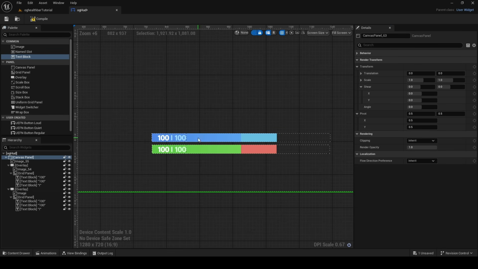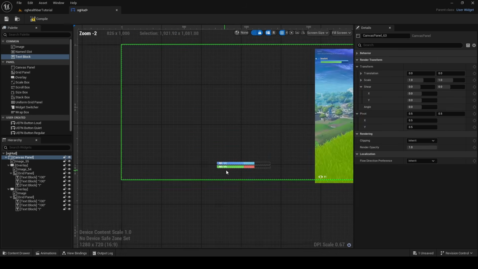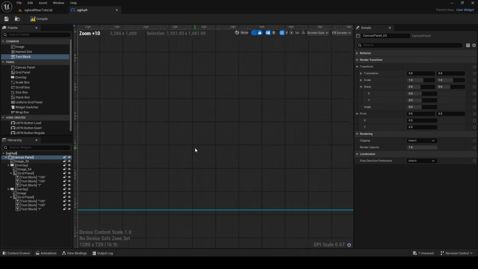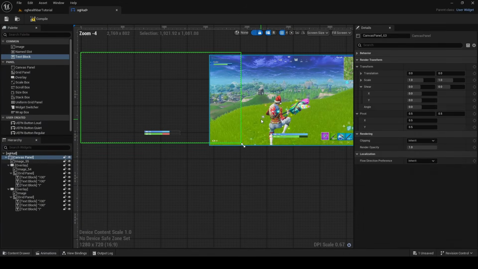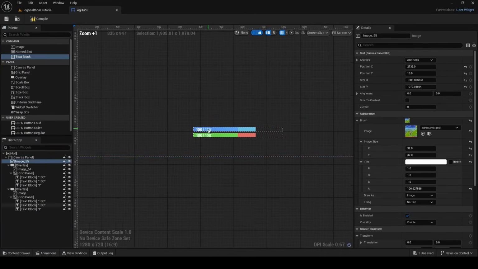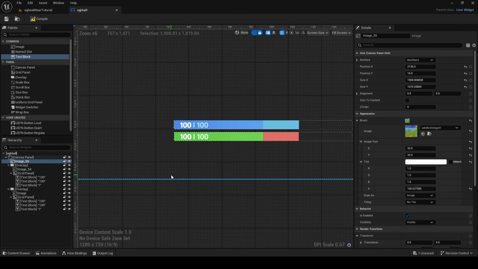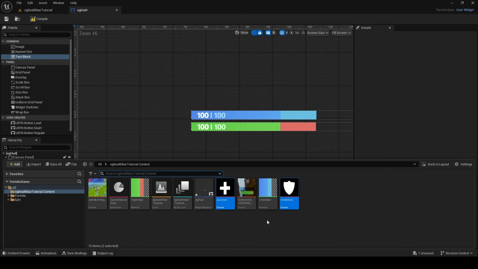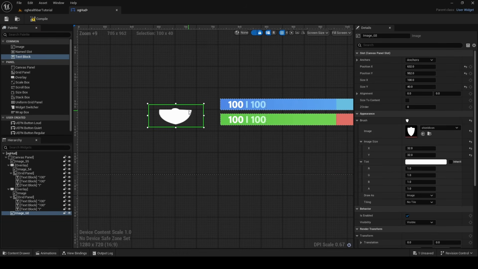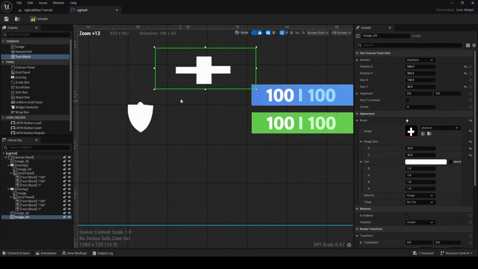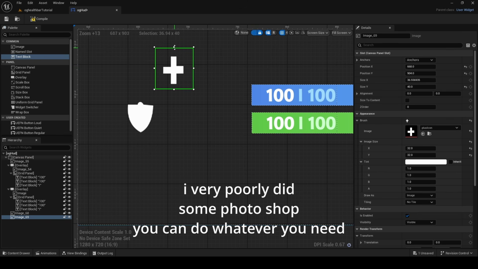Now, final thing to make it look like what it should look like, there's a little icons of a shield and a little plus sign. If you can see her boot's white, so it's kind of hard to see, but there's a plus sign there and there's a shield. And the easiest way to do this is just go online and find the icons. As you can see here, I went online, I found a plus icon and a shield icon. So now if I just drag these into here, we should now have a shield now, and we also have a plus icon right here. This should work perfectly to what we want to do.